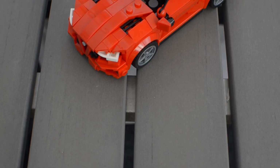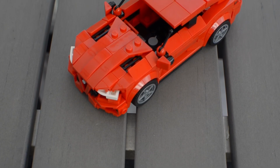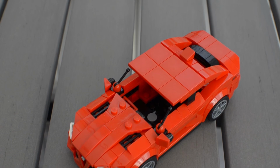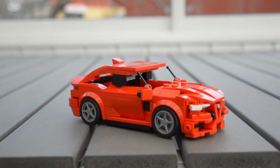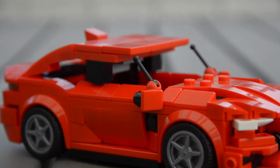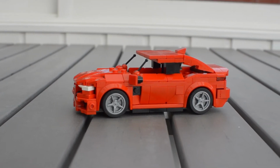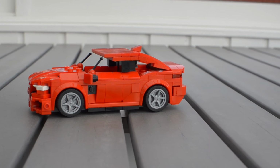I only used levers for a windscreen effect this time, just because I didn't find a windscreen that looked good enough on this one. I also created some side mirrors for this, which I normally forget actually, but I think they look a little bit big. The side is quite simple as usual, but looks good.